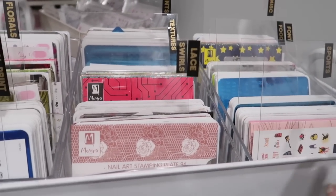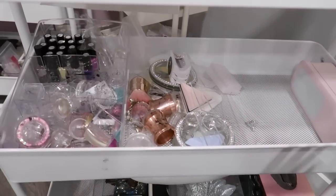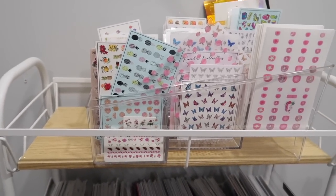I only got up to miscellaneous, and then I'm going to put all my event ones down here — like my Christmas, Halloween, fall, all that. All my seasonal plates are going to go down here. I went to Michael's yesterday and grabbed four of those containers. I actually use them literally all over my studio, but I think I need a couple more now.